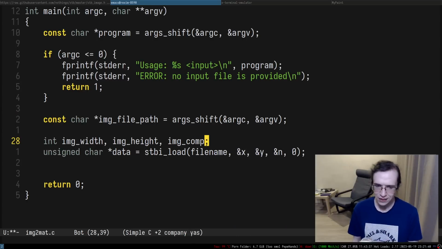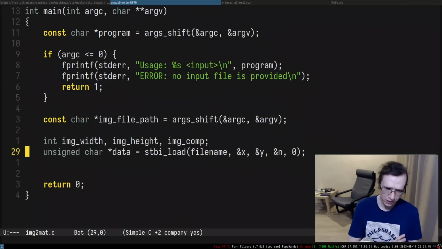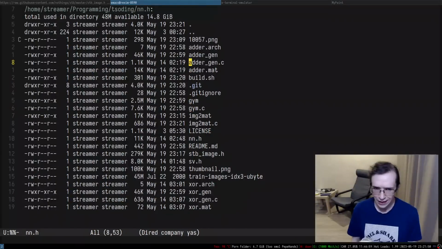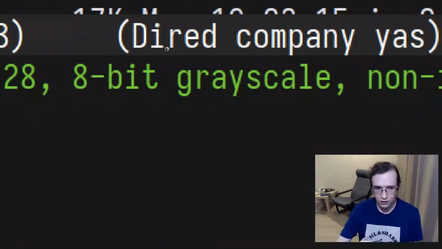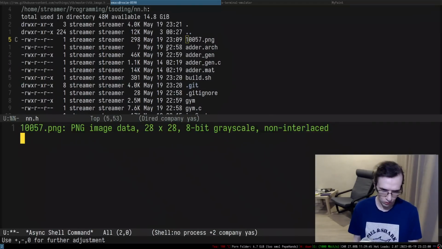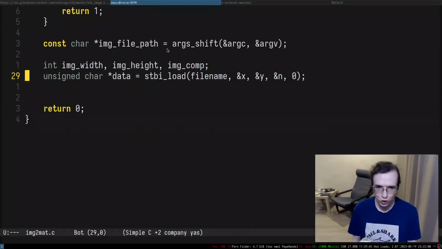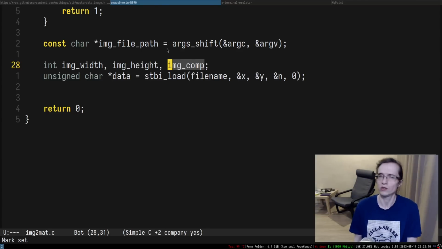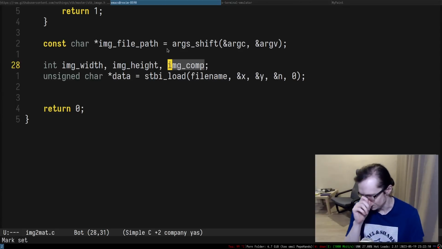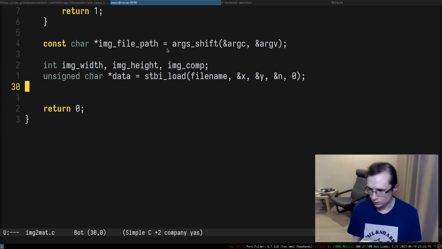I think it's kind of important for us because what we care about is that the image is grayscale, right? Is the thing actually grayscale? So let's actually see. Right, it's 8-bit grayscale. Okay, that's actually pretty cool. So essentially, we can condition on this specific thing. We can check that this thing is supposed to be equal to 1, and if it's not equal to 1, we can say that we do not support that. So we only support grayscale images and stuff like that.